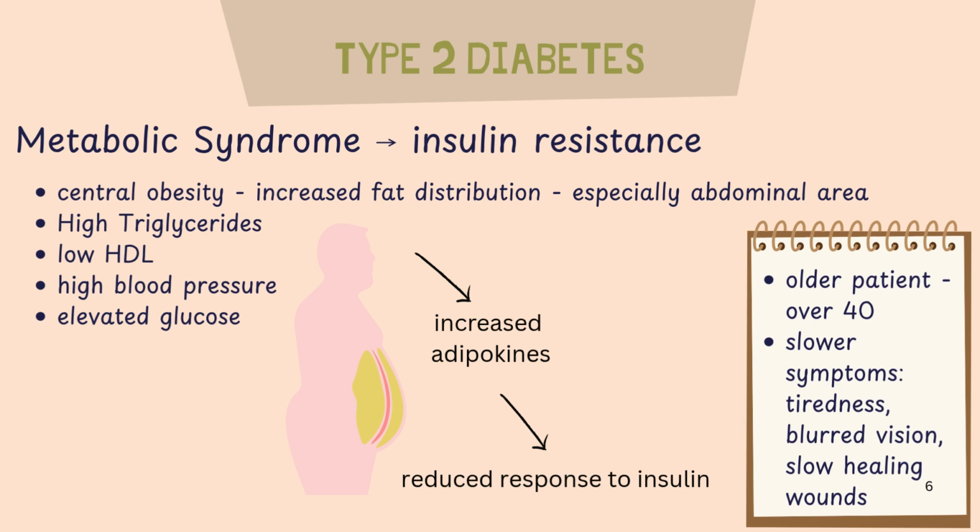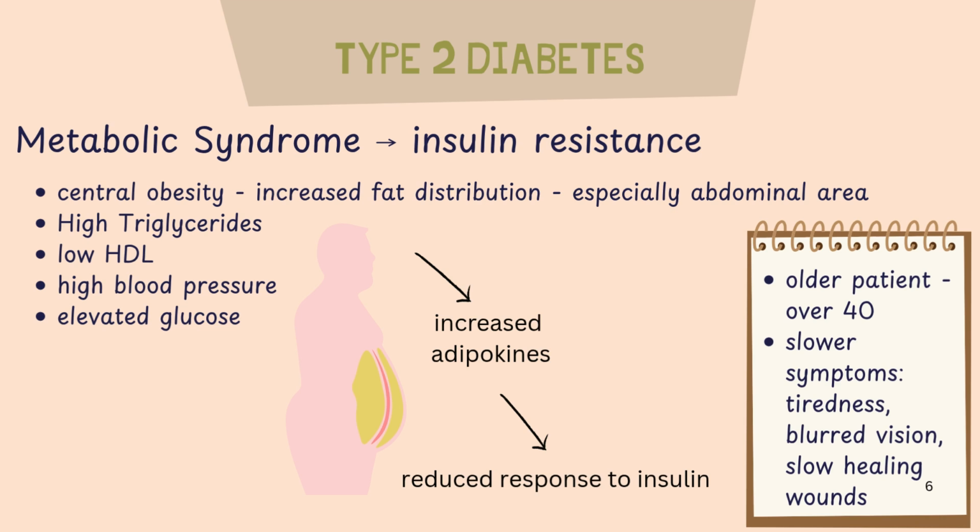What happens here? The blood sugar stays high. The pancreas, in turn, because it's still producing insulin, is trying harder and harder to pump out more insulin. But eventually, as the beta cells get exhausted just pushing this insulin out, they become fibrotic and they start dying off. So even in type 2 diabetes, eventually the number of beta cells starts diminishing and we get resistance and diminished insulin production.